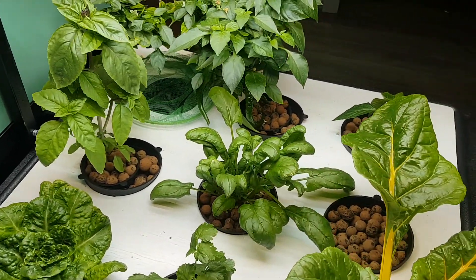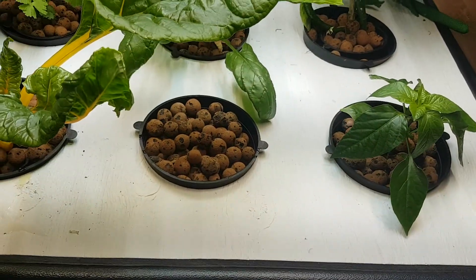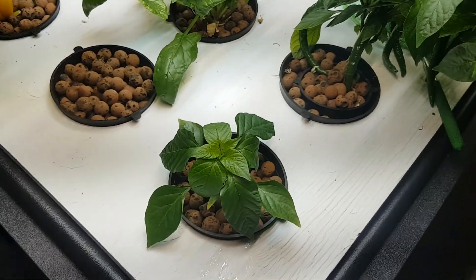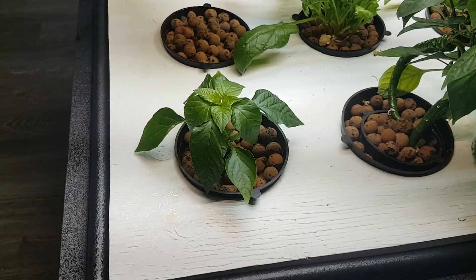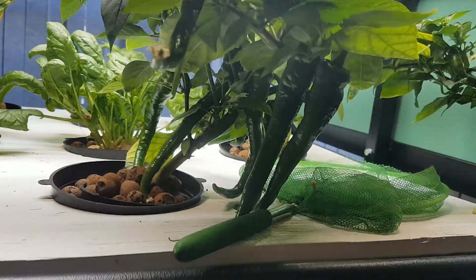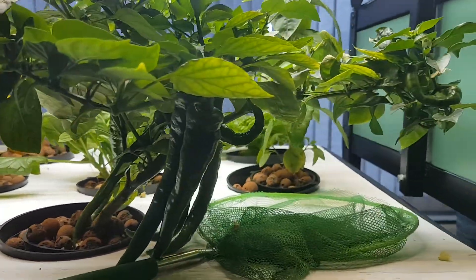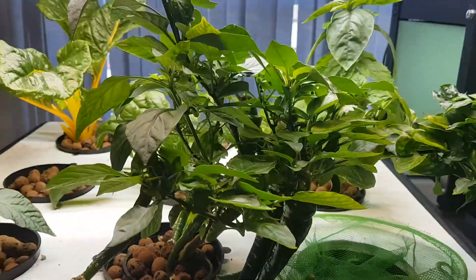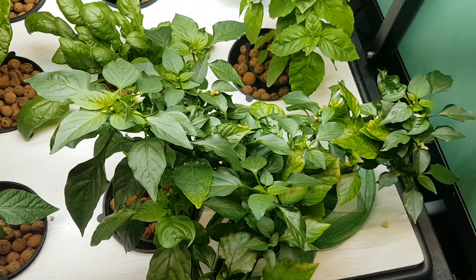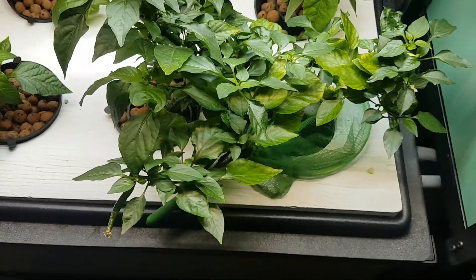The rest of these plants need a little bit more space, so I'm just going to take that one out — just like I took out whatever was here before. This pepper plant will get big, as big as I let it, and hopefully by then all the peppers have turned red. There's a lot of peppers in there. Despite how poor it looked when I first moved it from the hydroponic system into here, it's turned out really nice and green. I took off the old leaves and new green leaves came in.